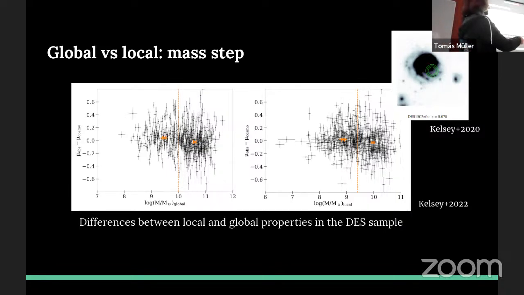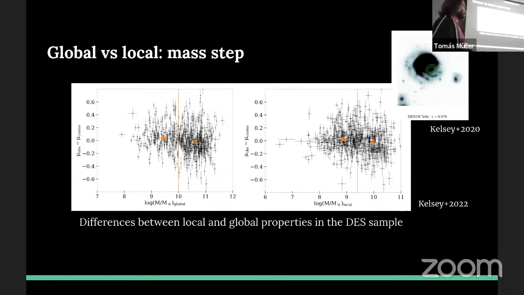So we have this image, for example, and we see that, okay, we have the whole galaxy. But in this case, the supernova exploded in the center, in this aperture. So if we measure the photometry there and fit our SED model for the galaxy, we get some different values, right? Maybe it's not so clear from here, but we see that this correlation between host galaxy properties and the brightness of supernovae is tighter if we use local properties. And this makes sense because the global properties are not going to be as close as the local properties of the environment where the supernova exploded.